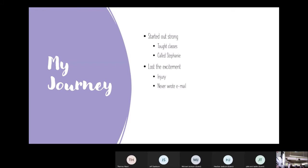But over the time of Genius Hour, I lost the excitement for this project because I procrastinated a lot, mostly because I think COVID was going to mess up a ton of things, and I just wasn't looking forward to hearing the news of what I can and can't do. I didn't really want to deal with that. I also injured myself around March, so I could not teach the classes to the younger girls, which is what I was doing prior to that. When I got better, I started teaching them again. And I also never wrote the email to Catholic Charities. I was halfway through it, and I just never finished it.